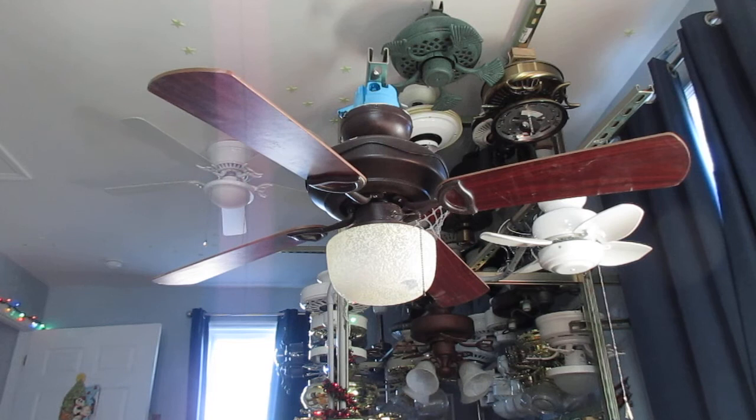This one had like a CFL, but while I was at Habitat, I took it out. And also, this is like a childhood fan. I just always wanted one of these. Of course, you see on display, and I saw Hampton Bay Courtney without a globe.